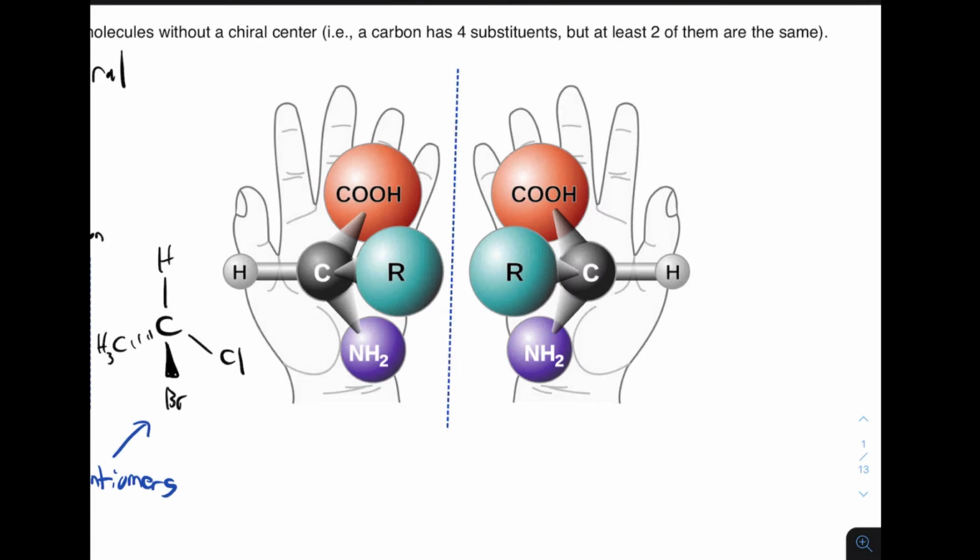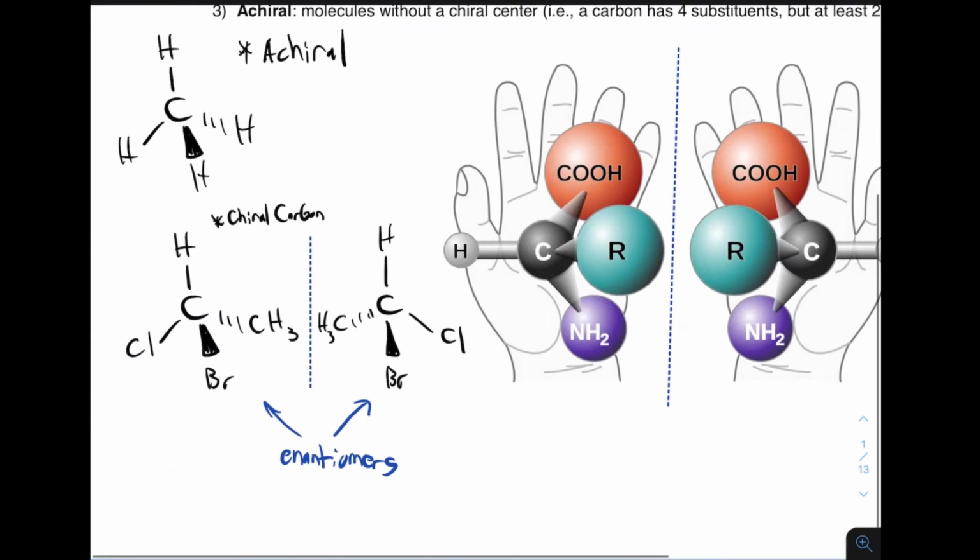But when you try to perfectly put them on top of one another, you'll have issues getting those molecules to be totally superimposable. And this is especially when a model kit's going to come in handy, thinking about molecules in a 3D sense. Because you can build out these molecules with this tetrahedral carbon center and see that, yes, they cannot fit on top of one another. You can rotate the molecule all you want, but you can never perfectly superimpose one on top of the other. So in every case where we have a chiral carbon, it'll either be quote-unquote left-handed or right-handed.